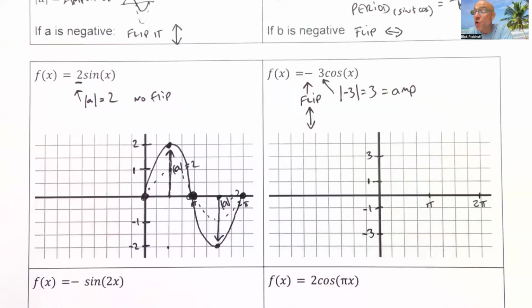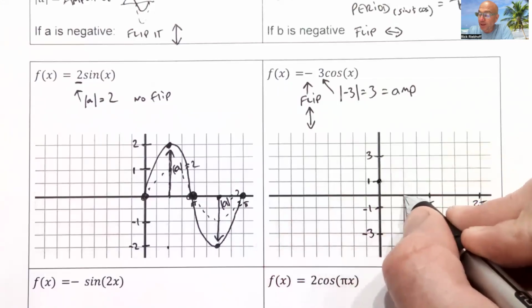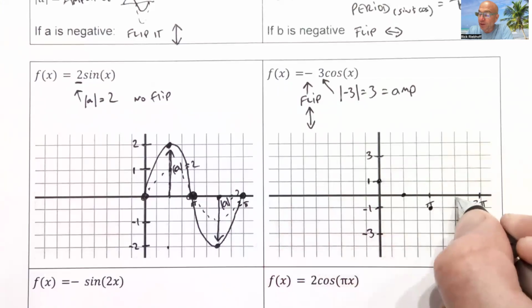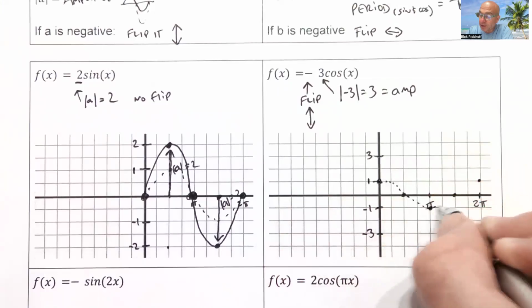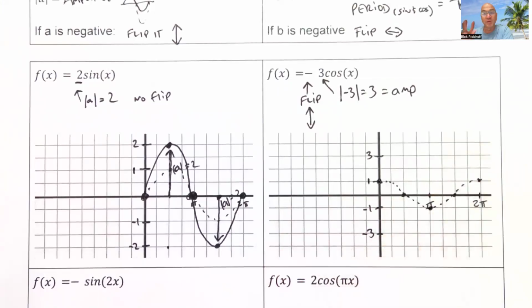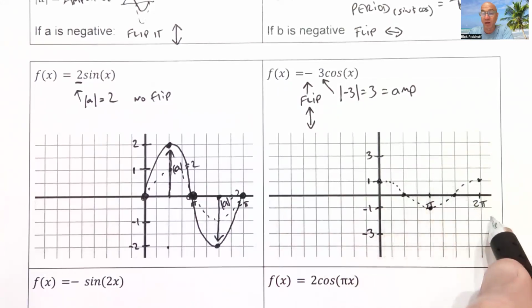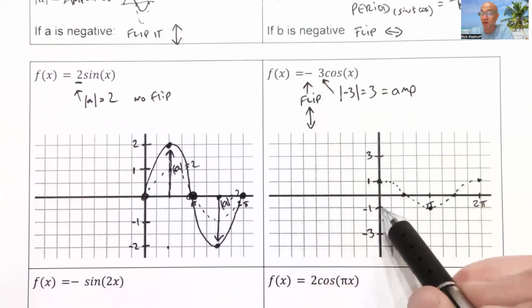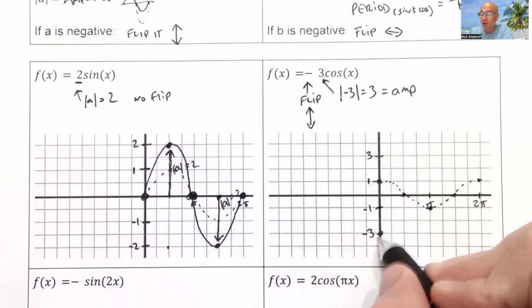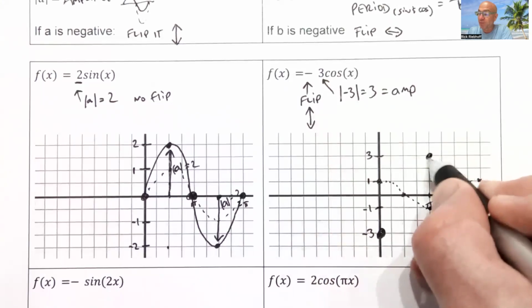All right, so let's draw the normal cosine graph. Normally, cosine would go through 1, 0, -1, 0, +1. I'm going to do a little dotted line, right, for our usual cosine. But two things are going to happen. What are the two things? It's flipping. So it's going to actually start low and then go to its high and then go back to its low. And it's also getting hit with 3 times the amplitude, right? So it's not going to start at -1. It's going to start at -3, right? It's going to end at -3. Halfway in between, it's going to get its high point right there.